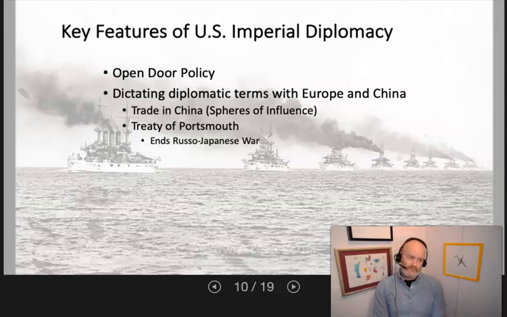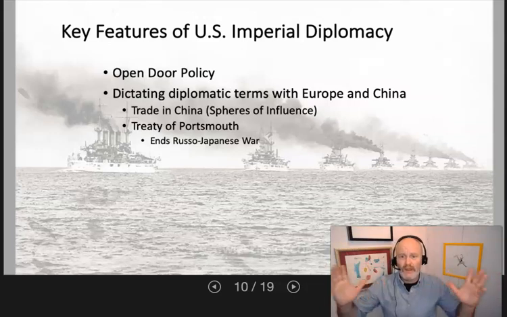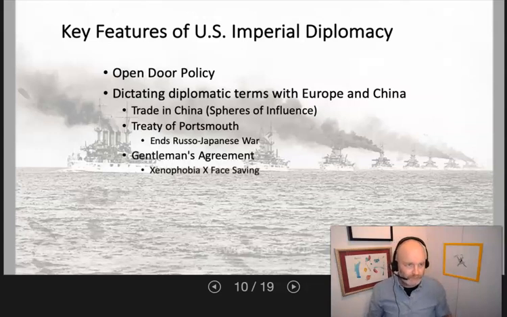And Japan's also tapping into social Darwinism. They're effectively claiming that they're like the white people of Asia. They're more civilized and they need to civilize these other countries. They beat Russia. So it's, again, put a mental pin in this because we can draw a very clear line from what's happening here to what will happen in World War II, right? You can only have these two imperial powers growing so big, the United States and Japan, before something pops off.